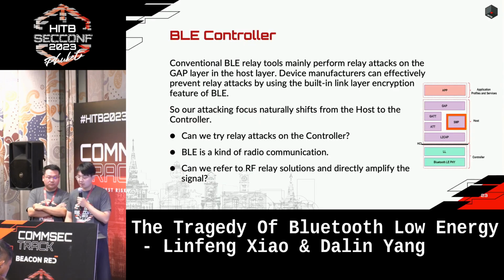And in fact, defending against the common GAP layer relay attack is easy. This is because in the BLE protocol stack, conventional BLE relay tools mainly perform relay attacks against the GAP layer in the host layer. However, the BLE protocol also includes the SMP, aka Security Manager Protocol, and this layer is for encrypting BLE communication. As long as the device adopts the link layer encryption feature built into BLE, it can effectively prevent a relay attack.